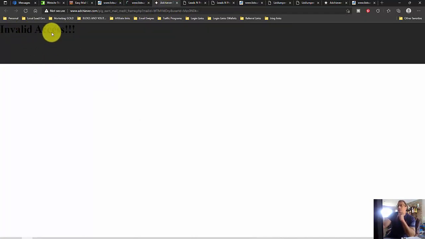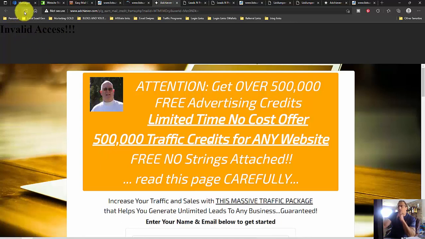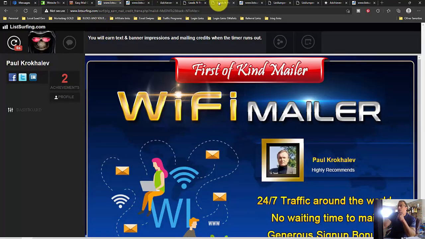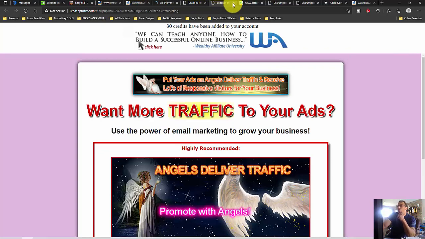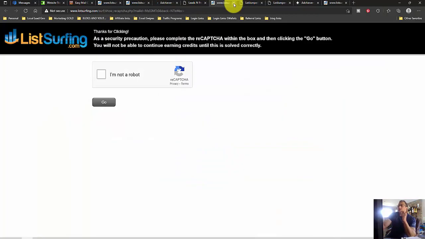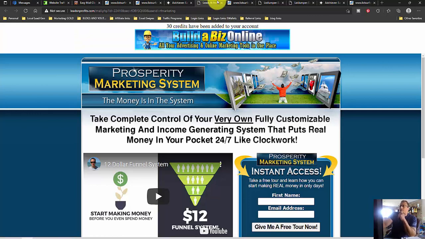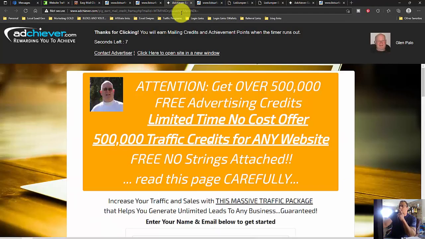And sometimes this happens. All you have to do to get around it is simply refresh the page, wait for the timer to go down, and exit it as normal. And also one other thing I will say, if you're using Dweeble, you might want to select that page because sometimes they have little extra bonuses for you to get after the countdown timer has gone down. But other than that, that's basically it.